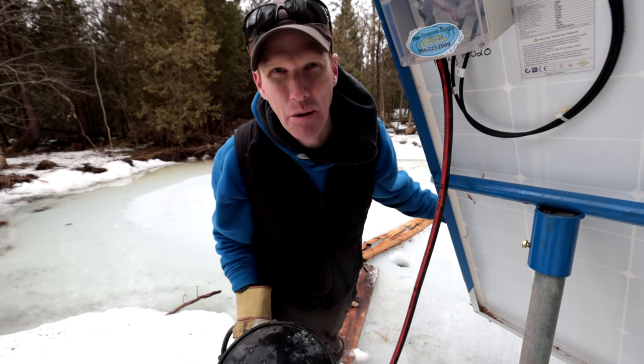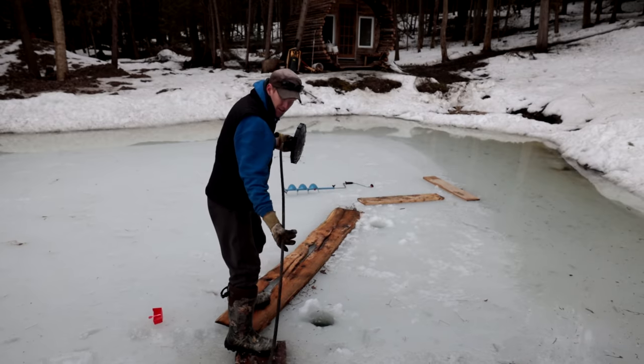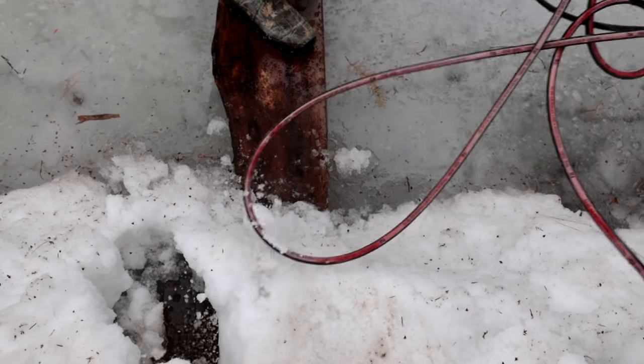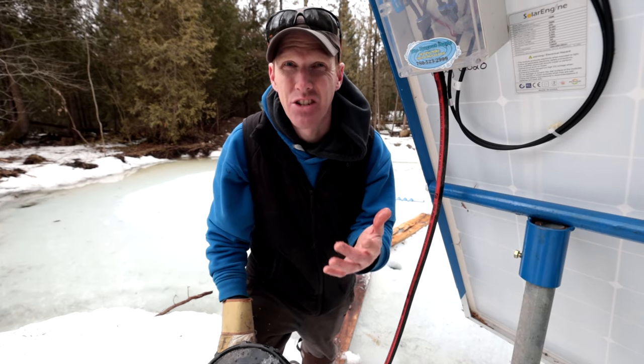So now we gotta make a slightly bigger hole in the pond to drop this guy down in order to produce our oxygen. We gotta pre-aerate it in order to have oxygen in the pond while we put our fish in. You don't want to do it afterwards because the fish could die.